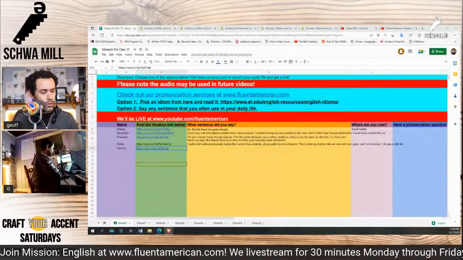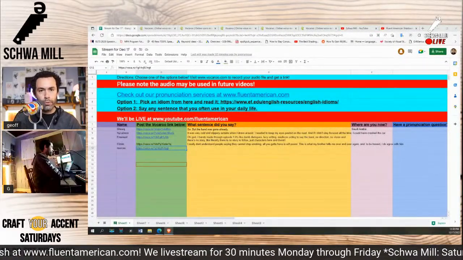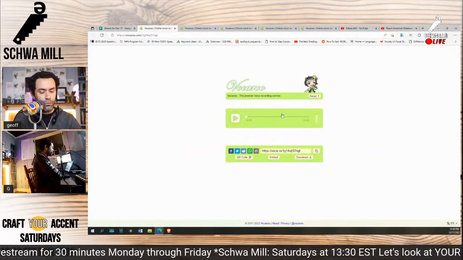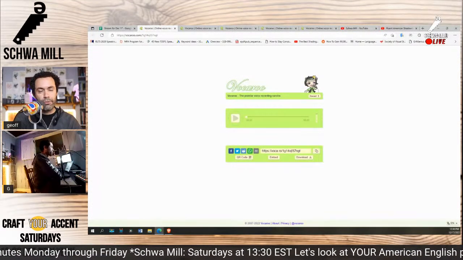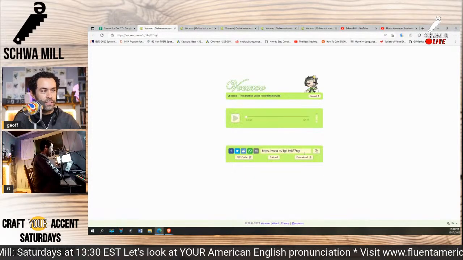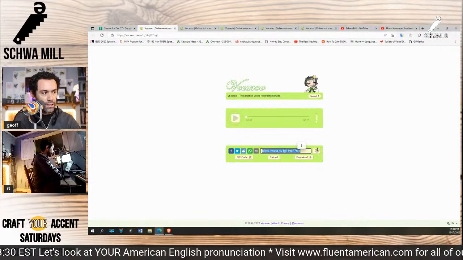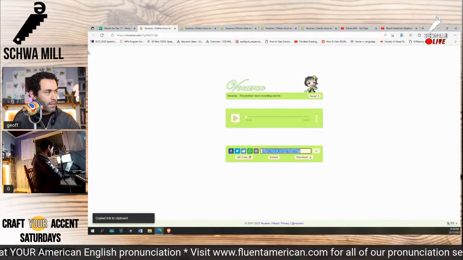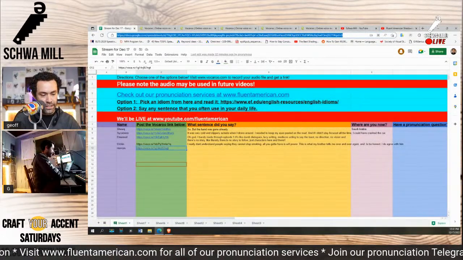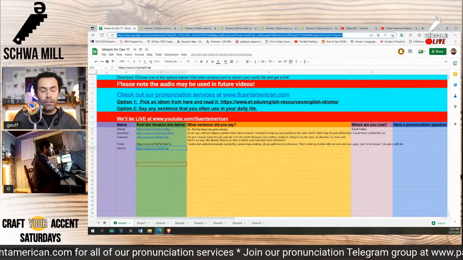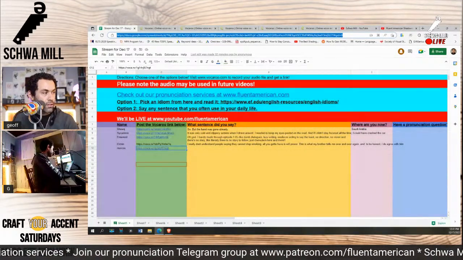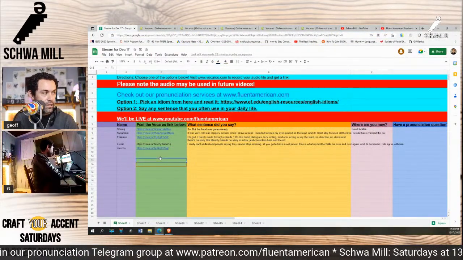So the site that we use to help us out is a site called vocab.com. And if you go to vocab.com, when you first log in here, what you'll see is probably a big fat red record button. You press that record button, you click save. It's then going to give you this link. You can take this link, copy it, and in a document, in our Google Doc, which you can actually see again at the top of the chat, I've pinned it. You can also see it in the video description. To get to this Google Doc, you place this link over here.